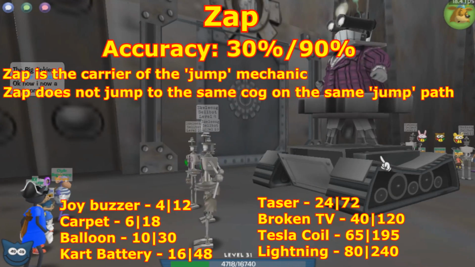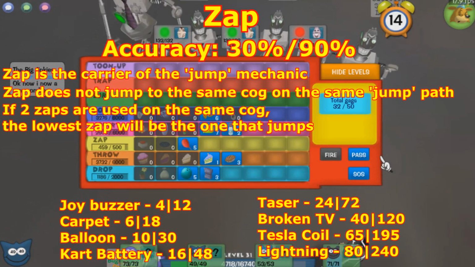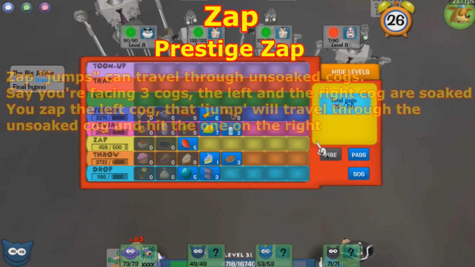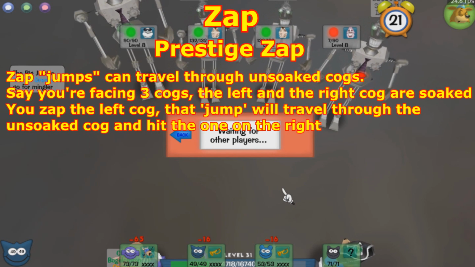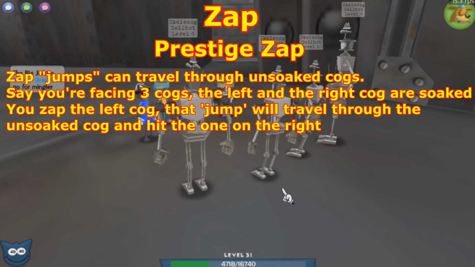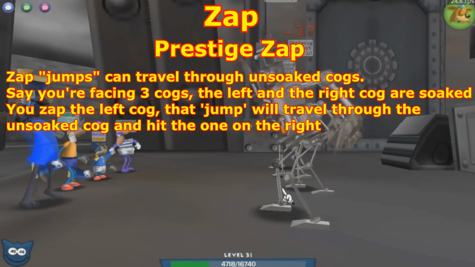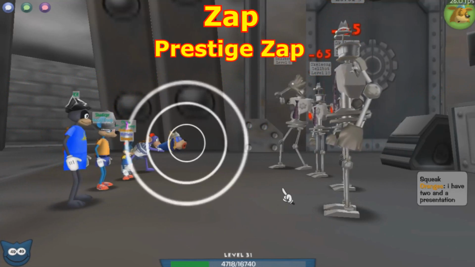And if 2 zaps are used on the same cog that can jump to the next cog over, the lowest zap used will be the one that jumps. Prestige Zap can travel through unsoaked cogs. So say you're facing 3 cogs. The left and the right cog have been soaked. You zap the left cog, that zap will travel through the unsoaked cog and hit the cog on the right as well. Zap tends to favor traveling to the right rather than to the left.